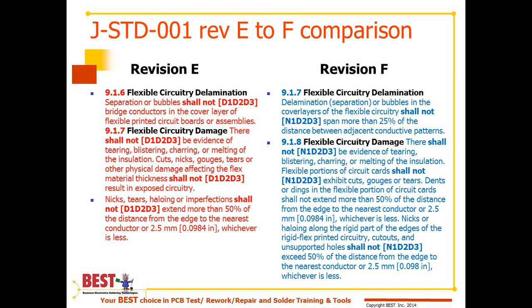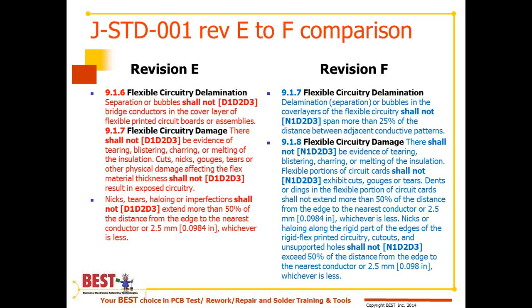Also for flexible circuitry damage, they've changed that to where there shall not be evidence of tearing, blistering, charring, or melting of the insulation, and flexible portions of the circuit cards also shall not exhibit cuts, gouges, or tears. Dents or dings in the flexible portion of the circuit card shall not extend more than 50% of the distance from the edge of the nearest conductor, or 2.5 millimeters, whichever is less.